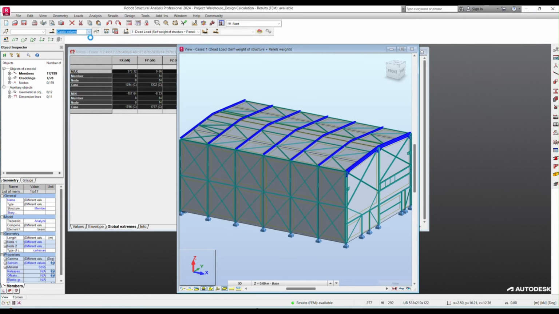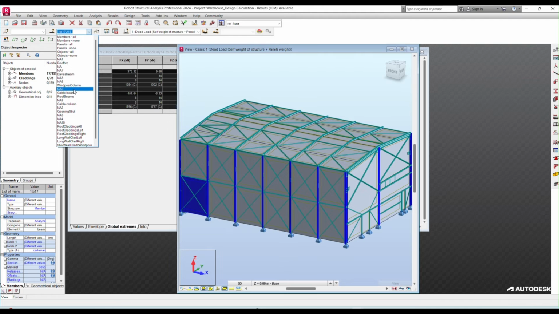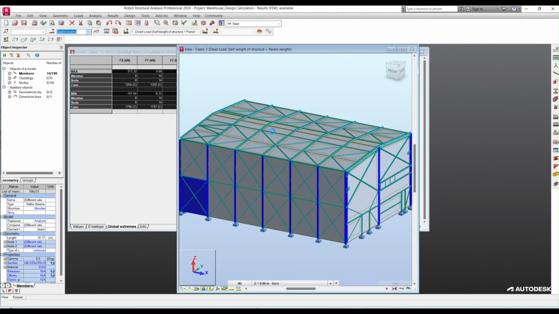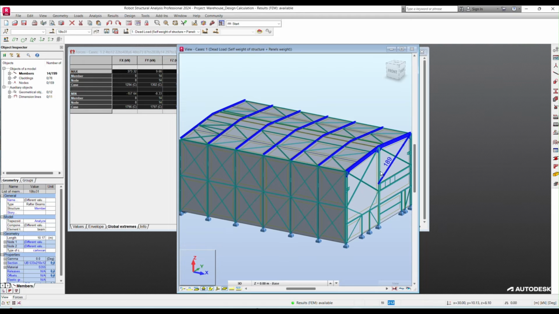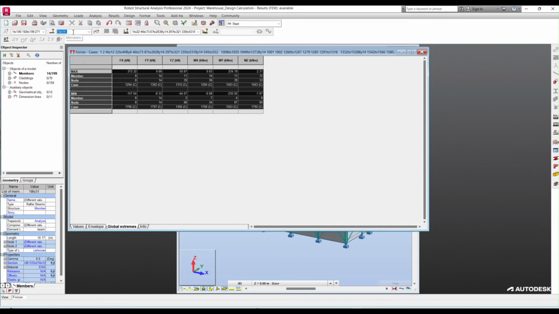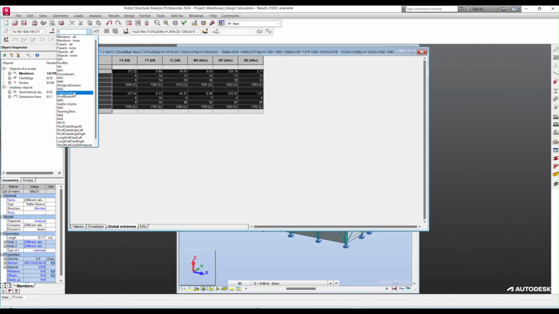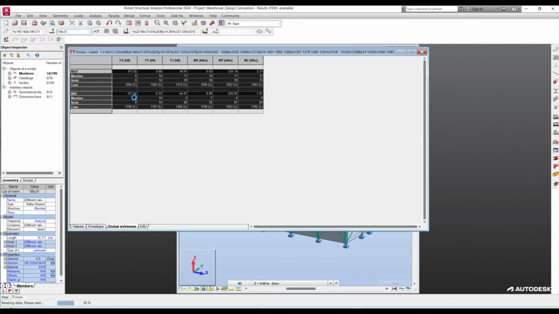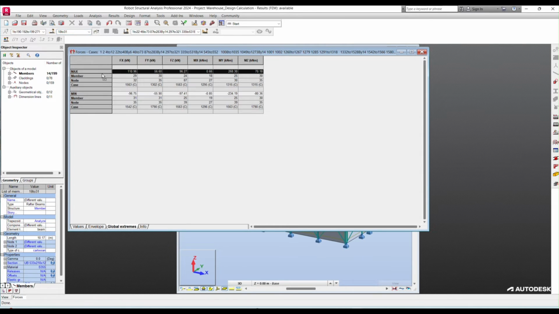For the columns we have already assigned a different group, and for the roof rafter beams we have assigned this group, so that from this we can get the force values. It is 18, so you can directly select the group, and this force table also gets updated.